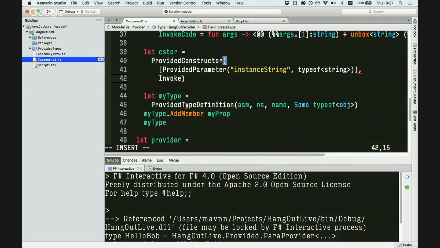So this is kind of the reverse of the unboxing. We get our first argument, which we know will be a string.